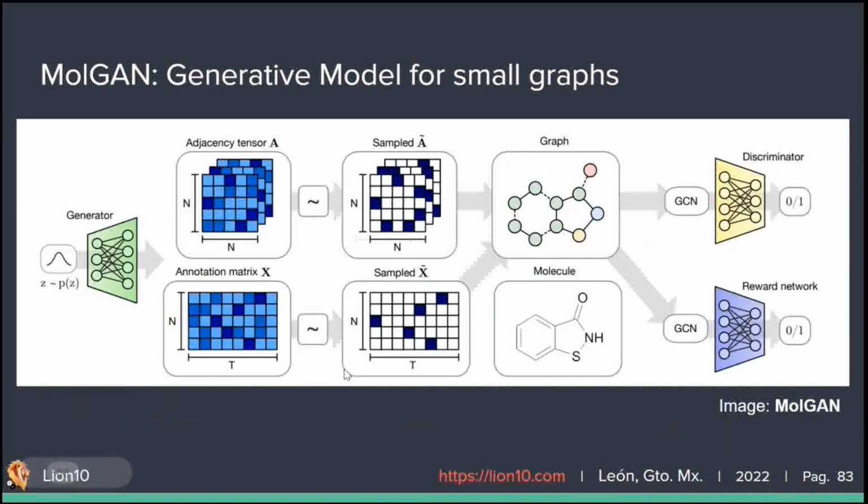So this is another picture of MolGAN, and as we talked about, here we generate the whole 2D matrix. We would paint ones in certain areas, all at once. And we already talked about the discriminator network. In this case, this looks pretty similar. So this is the predicted graph and the real graph.